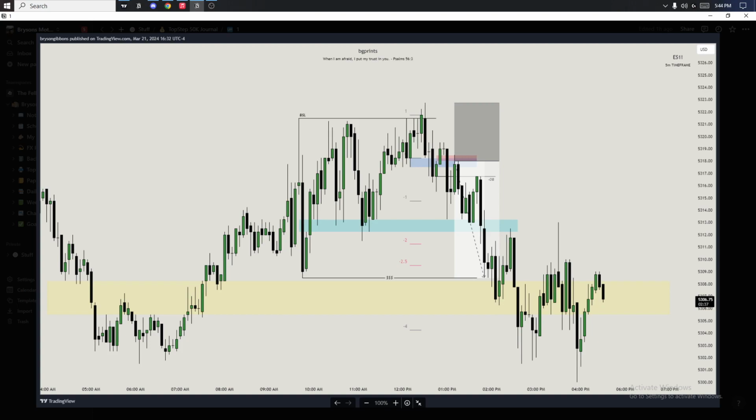So on the 5 minute right here, we have the standard deviation set from the body's high and low, and target around the -2 to -2.5 range-ish right here, right? This is where we expect a retracement or a reversal, right? So I expected price to come down and take this sell side liquidity as well as tap into this BPR, this higher time frame point of interest, like we were talking about earlier. I tried to take a trade off of the BPR, right? That didn't work out. So I should have taken a trade to the BPR, expecting bearish price action.